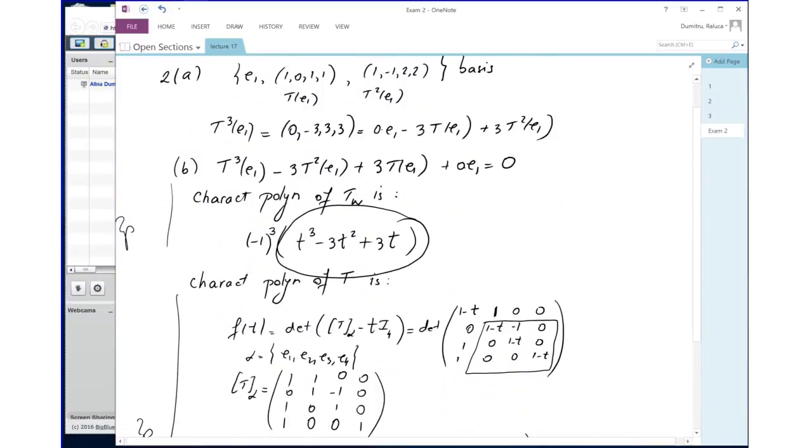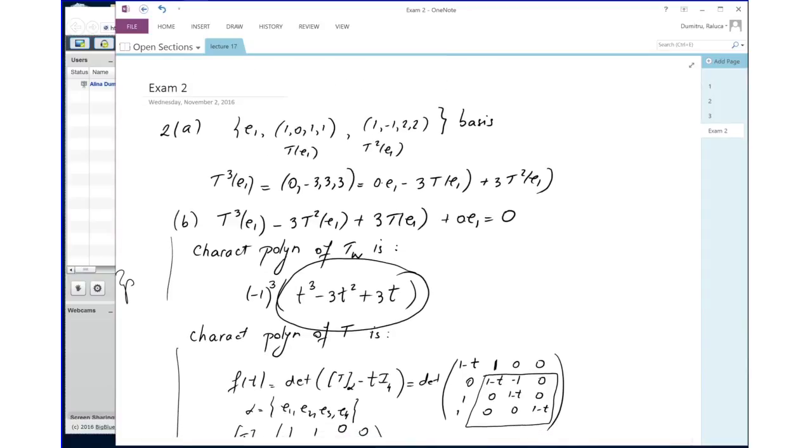That's not the only way to find the characteristic polynomial of the restriction. It's the simplest way, though, the fastest, because you've done all this work in part A, so all you had to do was to copy the coefficients. That was it. You can still find the characteristic polynomial of TW. How? By using the basis in part A.